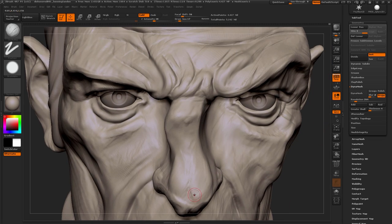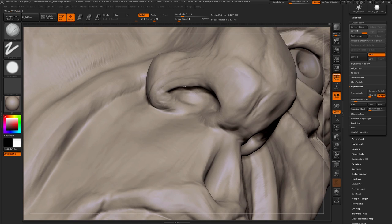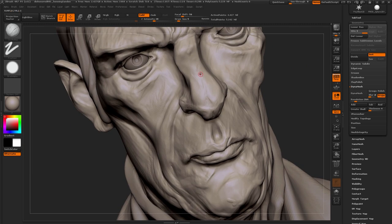Maybe the wrong choice of words here. But he does look kind of abused. Yeah, by a move brush? Or by Henning. Henning, stop abusing your sculpts. Well, let's see about that.